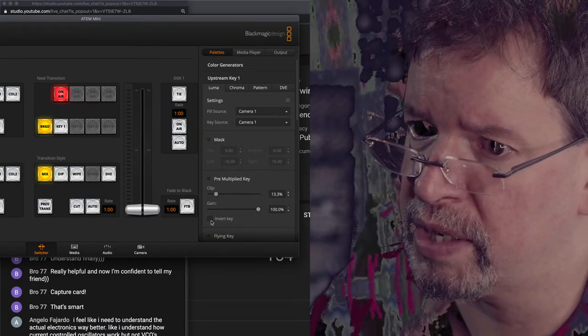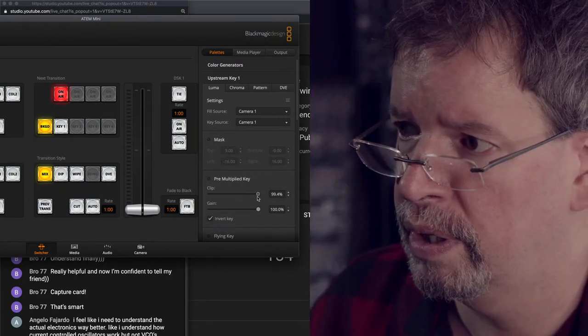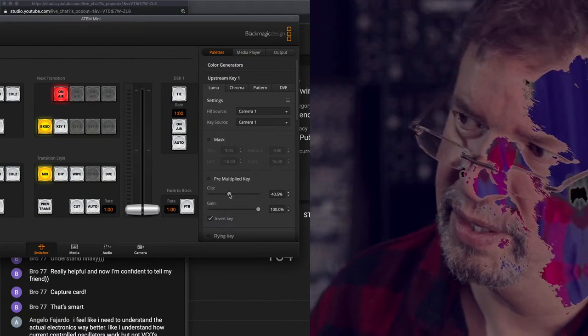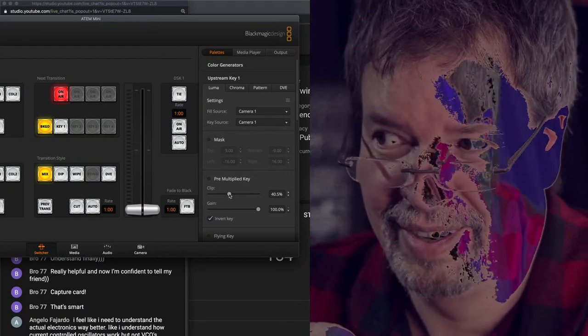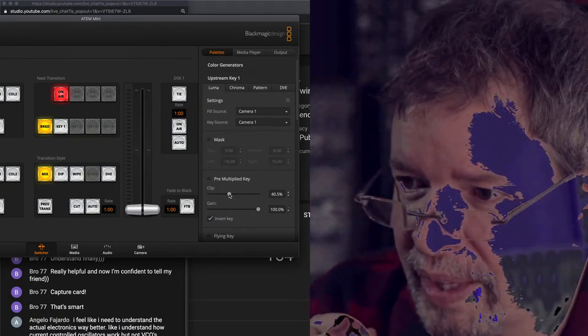Or you can see it says invert key. That means it brings it into brightness instead. So hi, now I am a special effect. A strange and weird special effect for your pleasure.